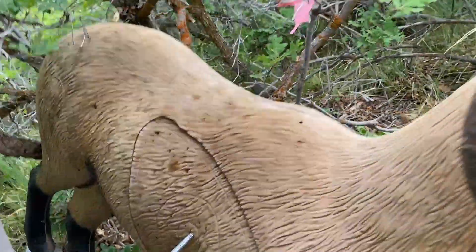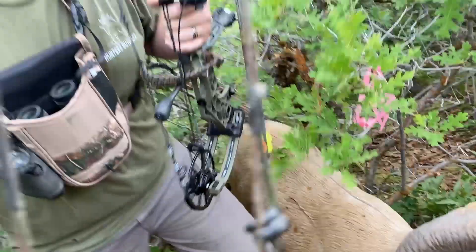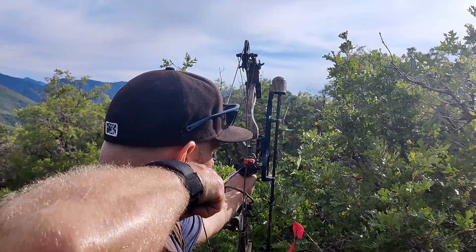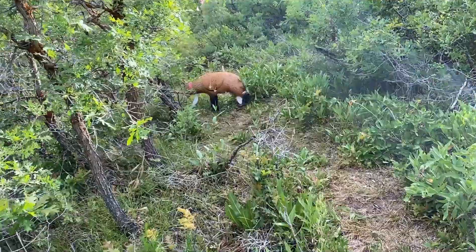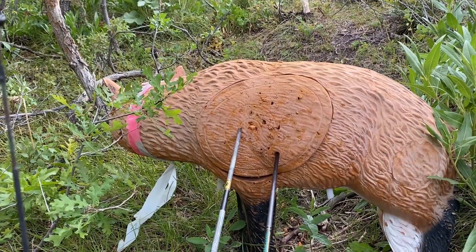Scott's showing off - he's got about as close to center as you can get, just outside the 10. First 11 of the day, that's always nice. At 28 yards through the trees with a little wind and brush blowing back and forth, we're again right between the 20 and 30 pin so we gap it. Since it's only two yards off 30, the pins are so close - just putting the 30 pin on it. Scott's heating up with another 11, and the other shooter's just outside the 10. Scott is kind of a jerk with that new bow!